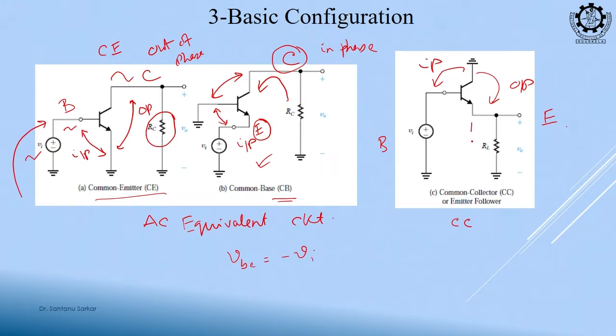Now, you see this is in direction of the current. So, voltage is equal to I into R. So, this is also positive. Okay. So, we will be seeing what is the relationship between their gain in these 3 configurations and what should be the application of these 3 different configurations, that we will discuss shortly.